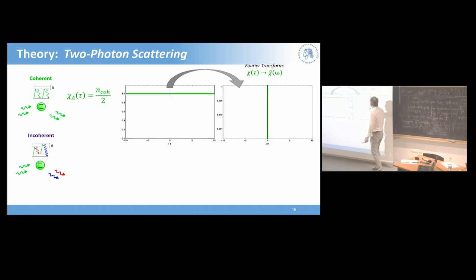So, this delta function is just the laser line. If the laser has some finite width, then this would be a bit broader, but the width is determined by the laser. The thing is different for this incoherent scattering, because here the whole thing has to happen within the lifetime of the excited state. Once the atom is excited by this process, it decays and emits the next photon.